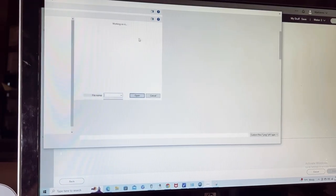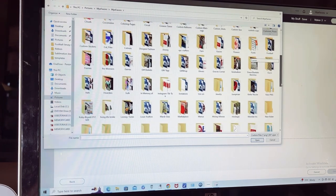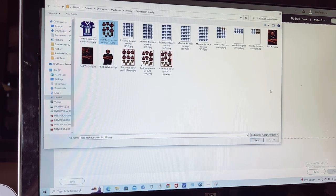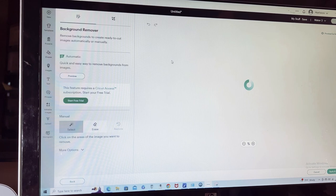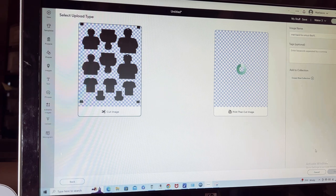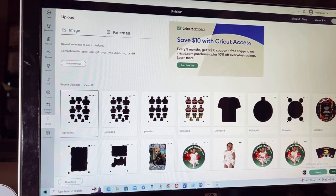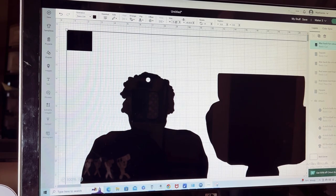Like I originally said, I was going to do my mat hack for Cricut, but as I was doing this I realized Cricut had changed some things in the software so I wasn't able to do it. I will still continue to hack it — I just have to figure out another way. I'd rather design in Adobe Photoshop, but you don't have to — you can print and cut right on the Cricut Design Space platform. But for me personally I had to use the Epson SCL 570 because my smallest sublimation printer is at the shop, and with the SCL 570 you have to print directly from their program.